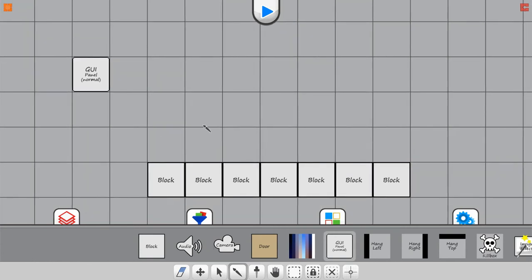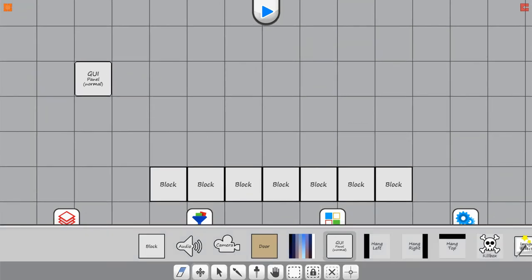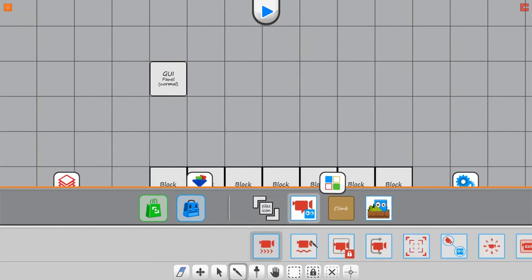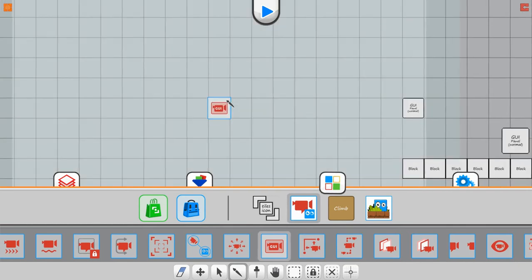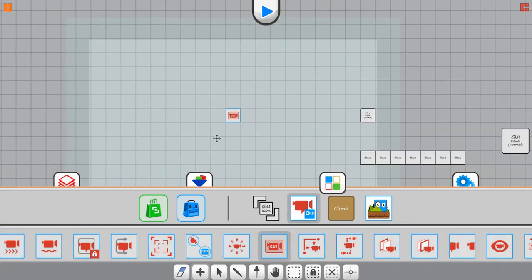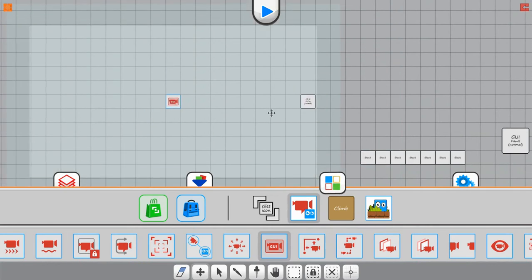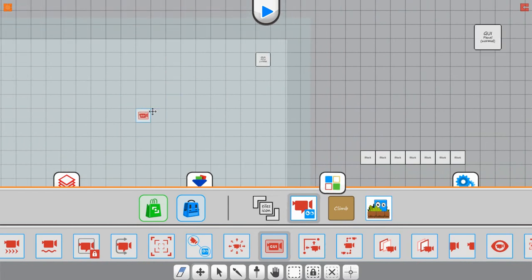And you can do GUI elements two ways. You can place a GUI element inside of the game itself, in the realm of the character and player, or you can put it on a camera. So if we go to our cameras right here, we'll go down to our GUI camera, and we can place a GUI camera inside the scene. Whatever size your scene currently is, that's the size the GUI camera is going to be. The GUI elements have an auto stick, so if you just place them on there, they'll automatically stick to whatever GUI element you place it on, the canvas area.